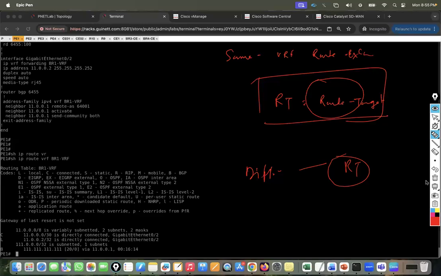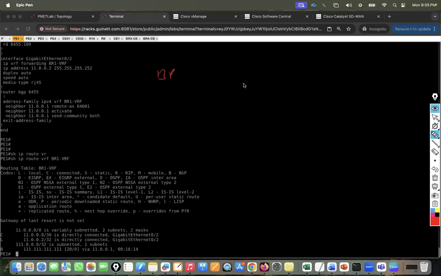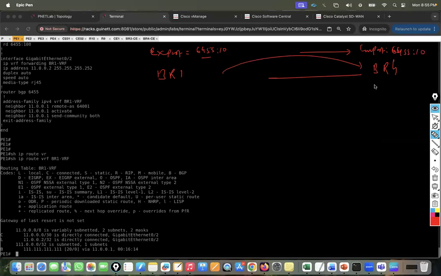If I am in branch 1, and I want to send a prefix to branch 4, I have to export my prefix with some route target value, which is going to be 6455, could be any 10 number. If this branch is going to import the same prefix, meaning the same value 6455 colon 10, then it will receive the route.